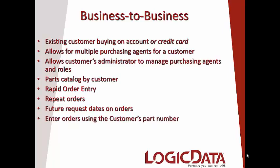And I mentioned earlier, a business you do business with has their own ERP system, their own inventory numbering system. They have a different part number for your part than you have. If you've been good enough to put their part number into Syteline, they can use their part number on your website to place their own orders. And of course, for businesses you have relationships with, you may have discounts, quantity price breaks, special item relationship discounts. Those will be exposed to them through the Syteline interface in real time when they're placing their order.